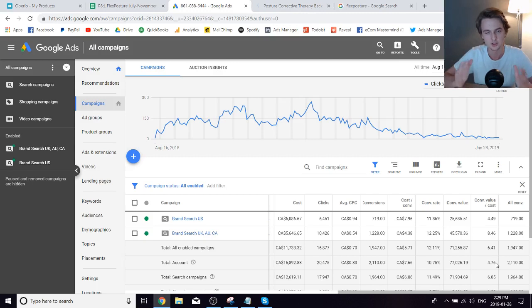Alright, so in this lesson, I want to show you a quick Google Ads trick that allowed me to get a 6.41 return on ad spend on $12,000 spent over the 5-6 months where I was scaling the store. The reason why this is in the Facebook ads module is that this trick only works if you're already scaling with Facebook ads. Otherwise, this trick will not work.